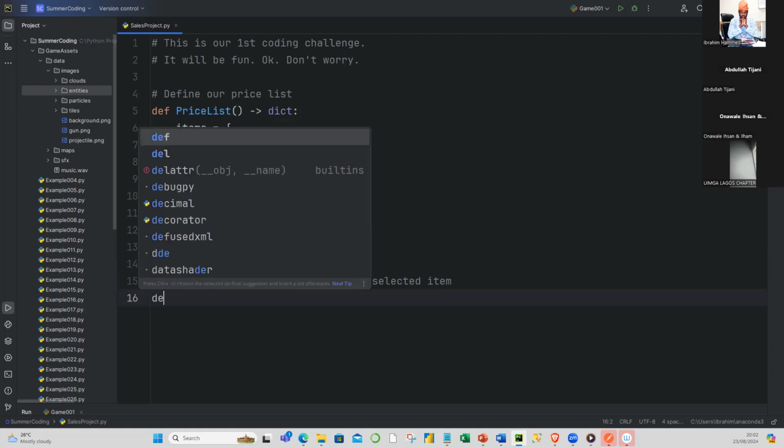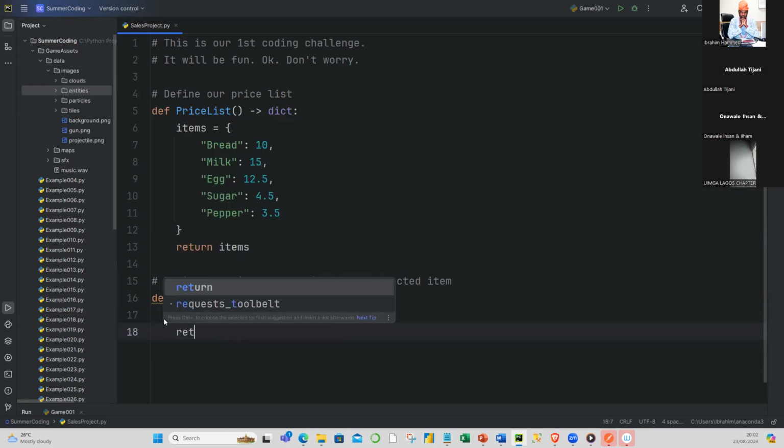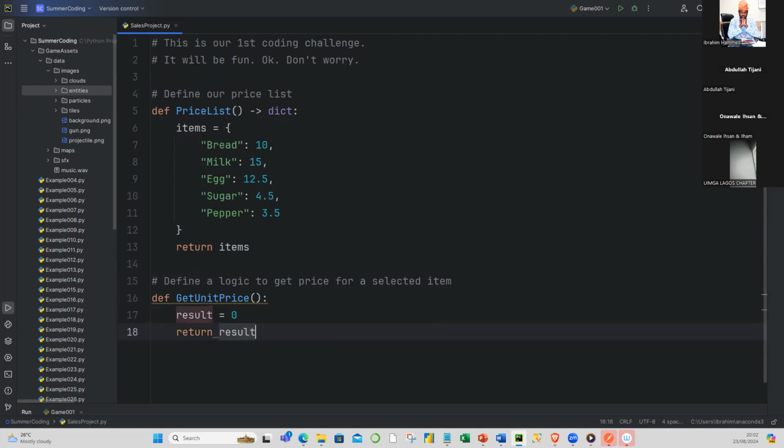So this will be def get_unit_price. This unit price will be the result. For now, that result is 0, but it is the result we want to return to the user.